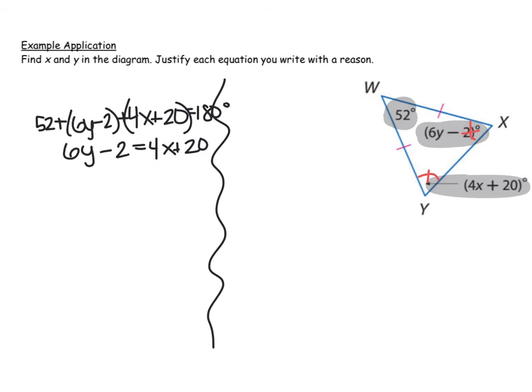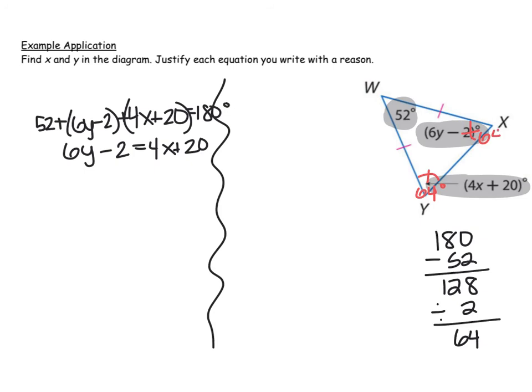We could solve this system of equations, but it is definitely a more complicated process than solving a one variable equation. So the other thing we might notice is that if 52 is the vertex angle, that means that the two base angles must add to, let's see, 180 minus 52 is going to leave me with 128. And then I need to share the 128 between the two base angles equally. So that means that each of those base angles must equal 64 degrees. So this angle is 64 and this angle is 64. And this gives me a much simpler set of equations to solve.